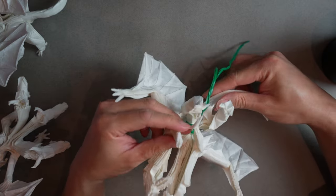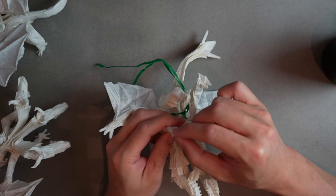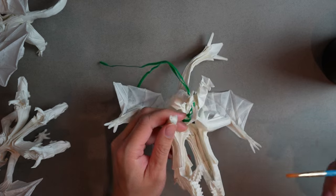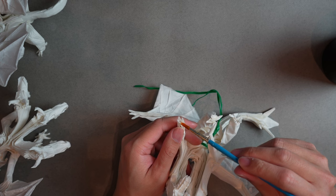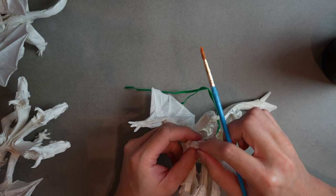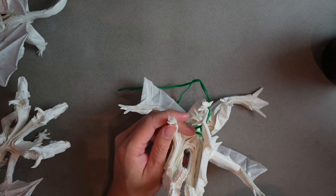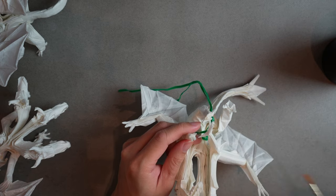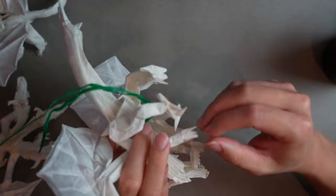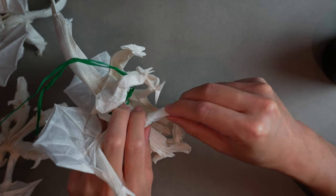What we can do is prep the claws. These claws are along the very corner of our paper. I recommend getting them treated early to avoid the paper being too flimsy — I'm applying some MC to the claws themselves so that when it dries with the layers together it makes it a lot stronger and easier to shape. While they're wet, make sure the layers are nice and clean or at least that they're sharp and come to a point.